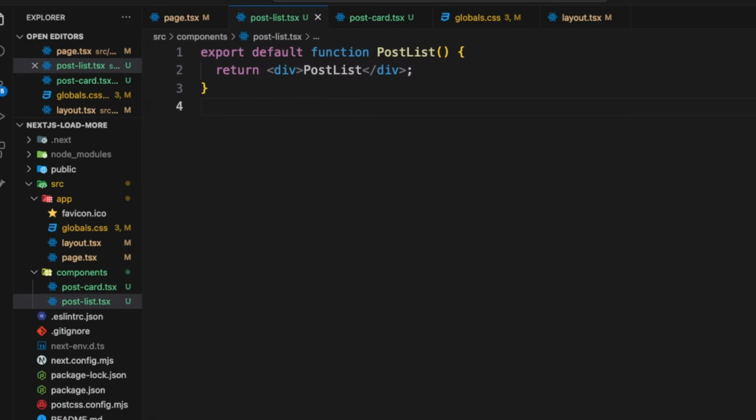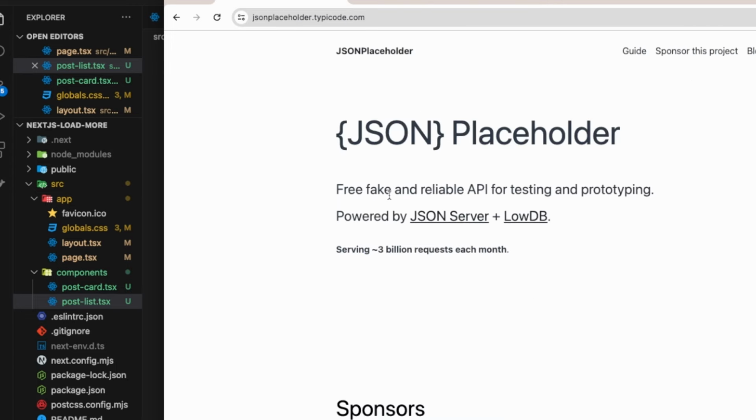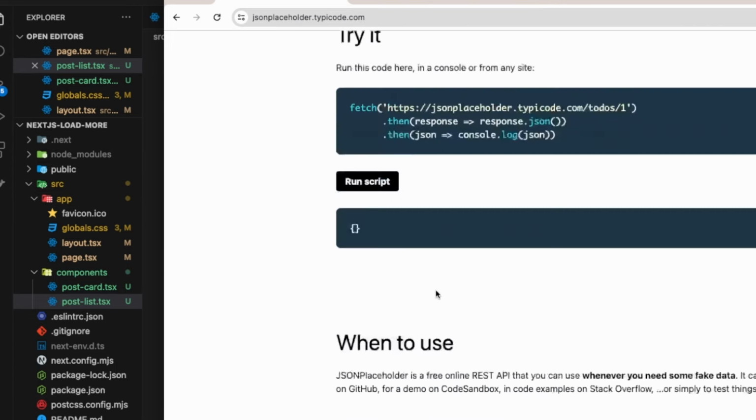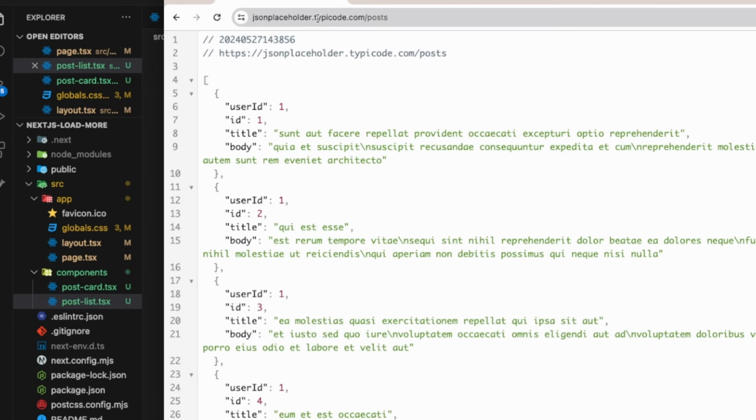And basically inside this post list here, I'm going to make a request on the API. But for now, we are going to make dummy data first, and then after restyling that, we are going to make a fetch request on this typicode right here, this JSON placeholder. Basically, I'm going to fetch that from this URL here, jsonplaceholder.typicode.com/posts.